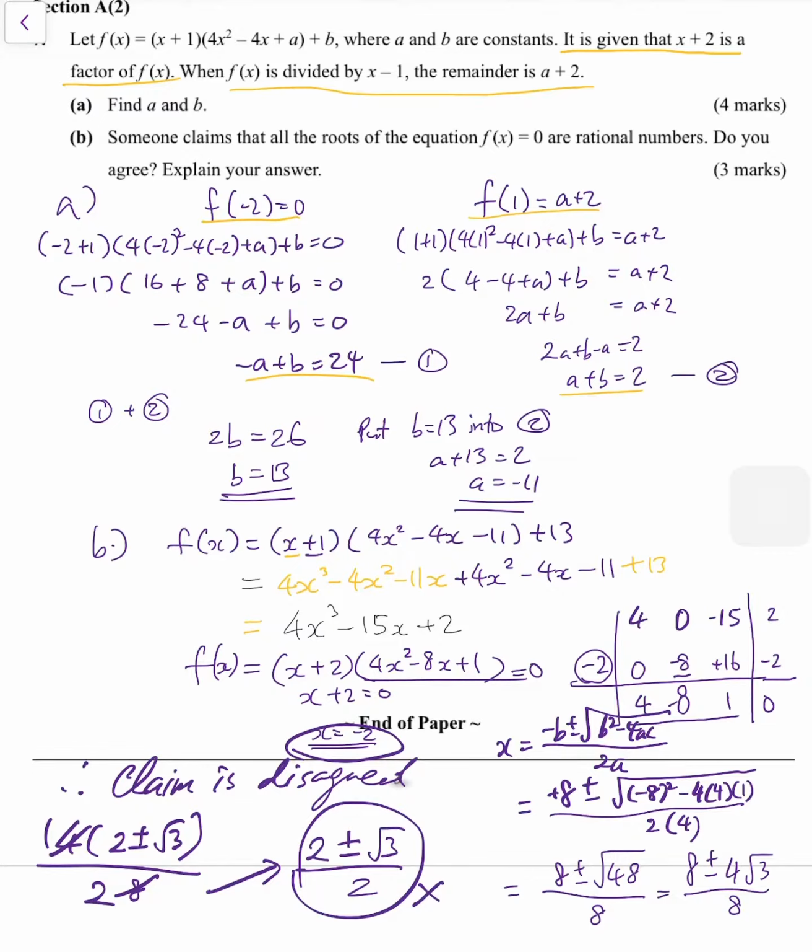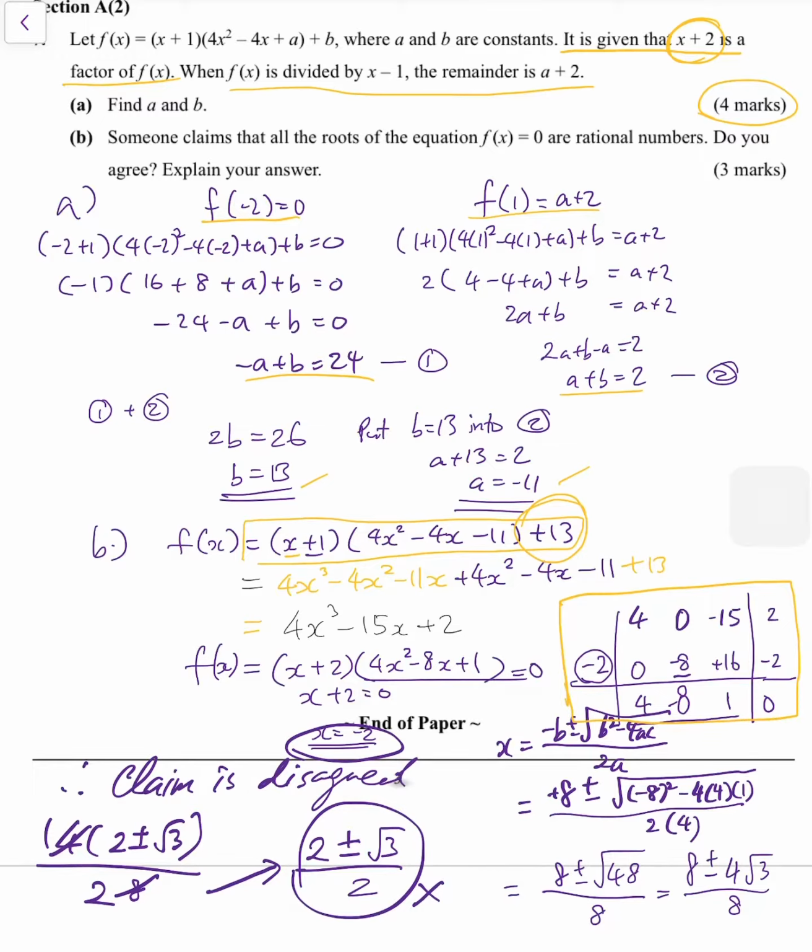So when you do your simultaneous equations or your elimination method, you get the answer for A and B. So that's for the 4 marks. Then in part B, when you write the A and B back into the equation, you find out that this equation is not completely factorized because you have a remainder at the back. And for that reason, you have to open up the brackets again so that you can use the factor they gave you, the x plus 2, for the long division.